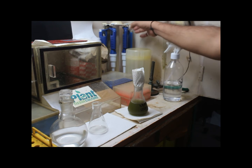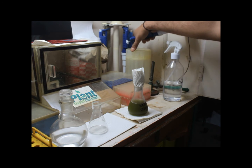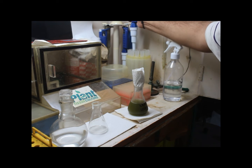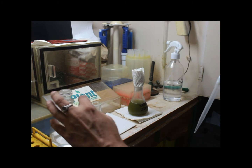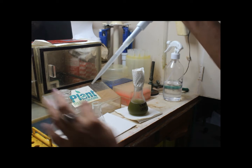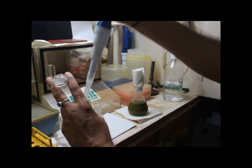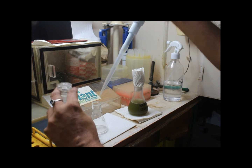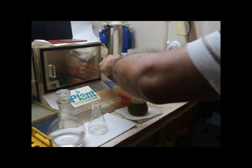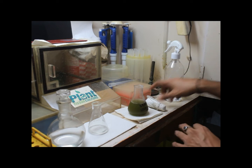So friends, we are ready to begin. So here is our water sample, as you can see, and we will be taking around 6 ml of this water sample into this flask, and we will be using the dry Glasky selective agar. This is around 3 ml, and this goes around another 3 ml. So 6 ml we are taking. So we are going to put this dry Glasky selective agar to start the culture.